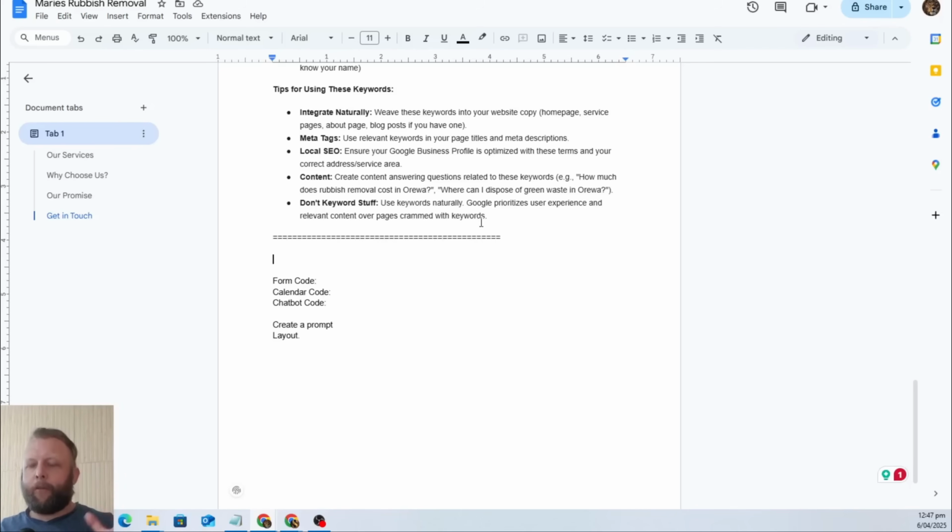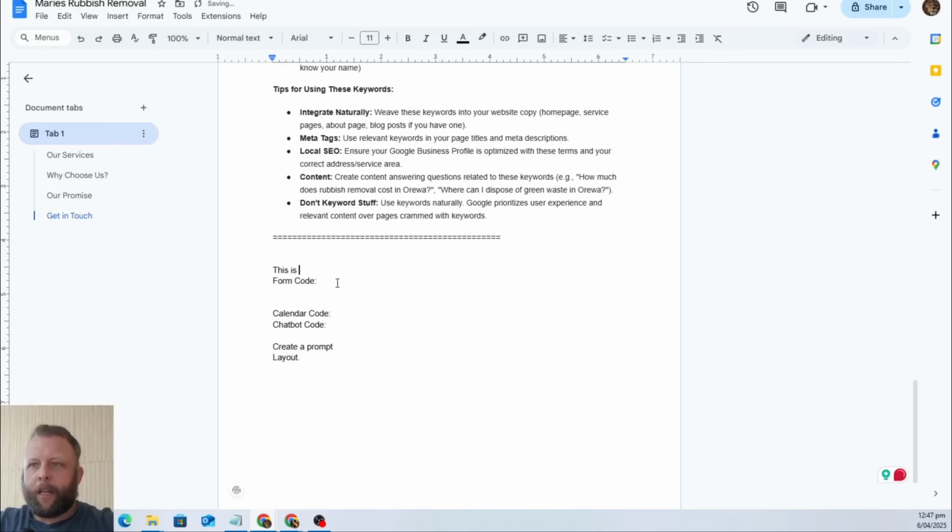Cool. But if we're going to build a website to get clients from a website into our GoHighLevel CRM, we're going to get some details from a form, then some details from a calendar, then some chatbot details. Okay, so a form. It's going to be a simple get in contact with us form. So form.